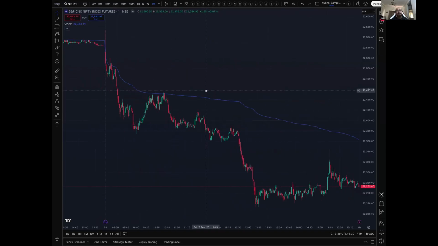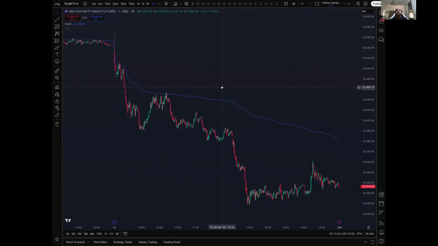So typically, when you're using VWAP, you need to have a product that has volume. If you use it on Nifty nowadays, TradingView does give you a view to understand how volumes are behaving on Nifty, but Nifty is something that's not really traded. So it's always better to use any volume indicator on an actual volume security. Nifty does not have volume. There is a way in which TradingView is calculating it, but it might not be the best representation.